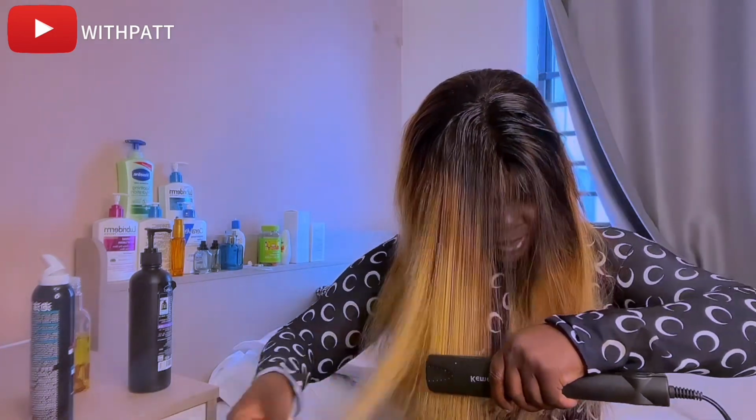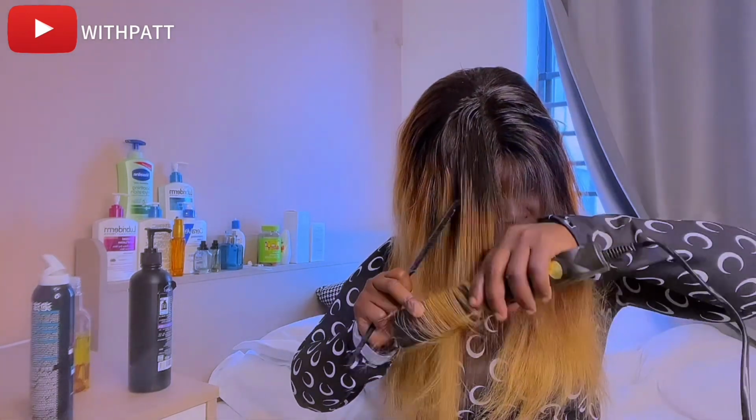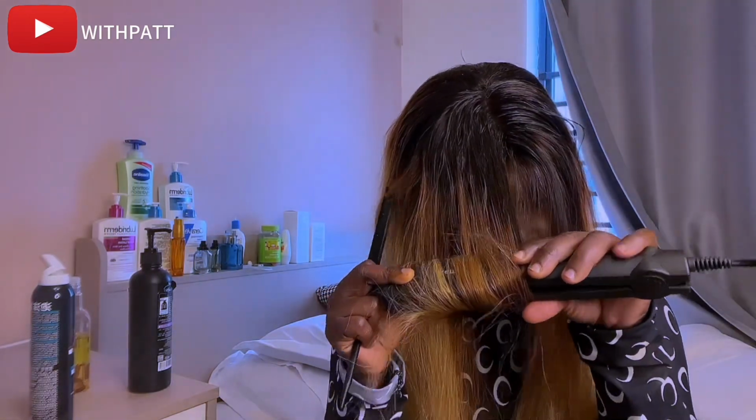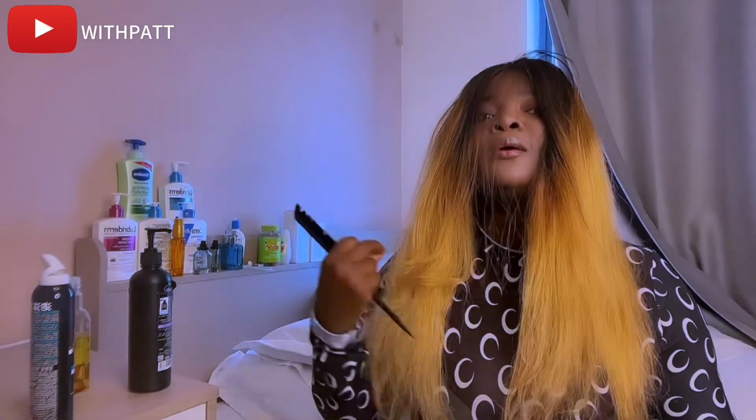Then you go ahead to coil it up. Go ahead and coil it up the way you want. Then press it on, hold it and loosen it up. Look at that. Look at the curl. Look at how it's looking. Okay, so let's go to the next one.